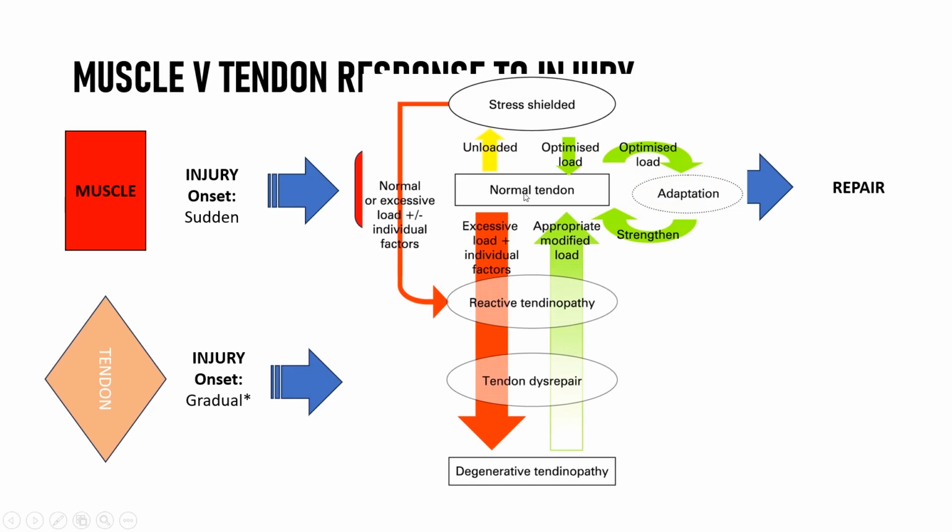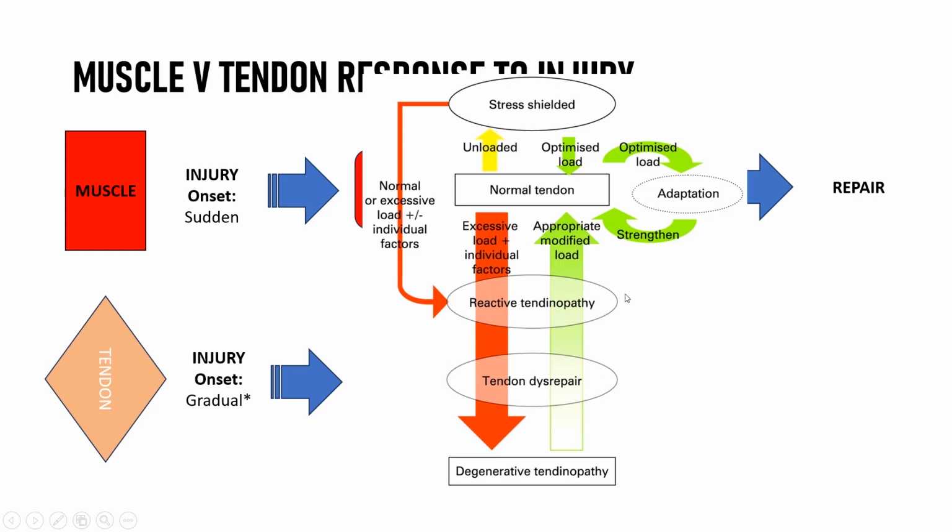So you can see we've got the normal, healthy tendon, and then if we add in some various factors, which we'll go through later, particularly if these are introduced suddenly, because tendons are adaptable, but they're not good at adapting to changes that are introduced very quickly. So if we have an excessive amount of these factors, like a spike in training, often combined with other factors, we're going to descend down this continuum, and I'll go through each of these individually in detail.